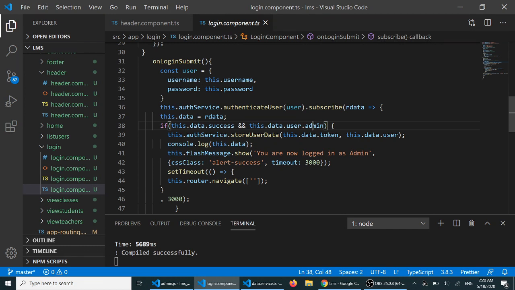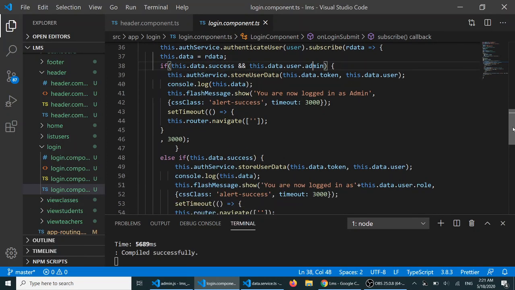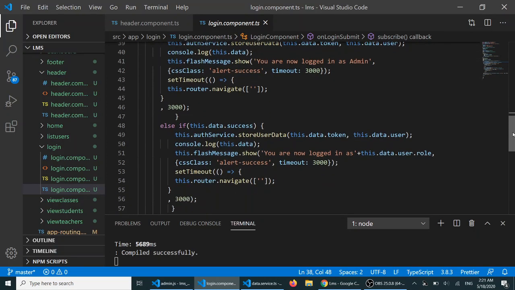If the user is of admin type, we save its token into memory. We flash a message, you are now logged in as admin, and after a timeout of a few seconds it will redirect. In case the user is not an admin, it will display the role of the user.